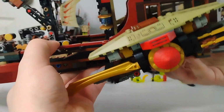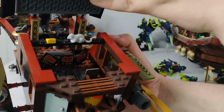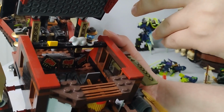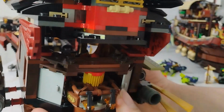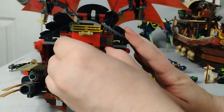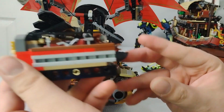There are a couple spring-loaded shooters on the back with grappling hooks on them. That's nice. There is a large interior for this one that seats at least 2 minifigs. You can put more in there if you so choose. I have the extra grapple in there. You can't really see it, but it's in there. And also something this one does, which is a little bit interesting. This back part comes off and functions as a separate side build. It's a separate sub-assembly entirely.